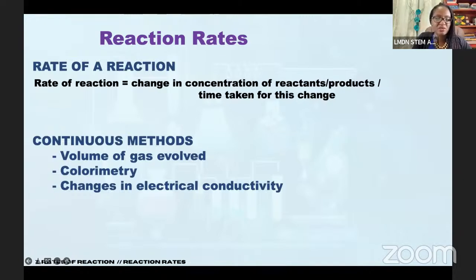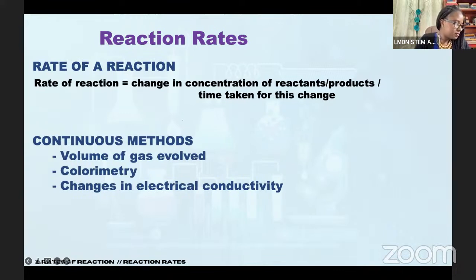And then another example is like iodine. Like you have reactions in which you have iodine at the beginning of the reaction. Iodine has a deep brown color. And so over time, you measure the disappearance of that brown color. And as you get to the endpoint, that color fades away. And so then you would know, based on intensity, what's happening in that reaction.